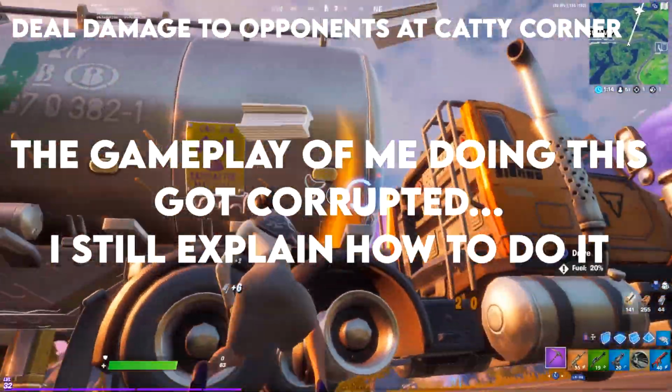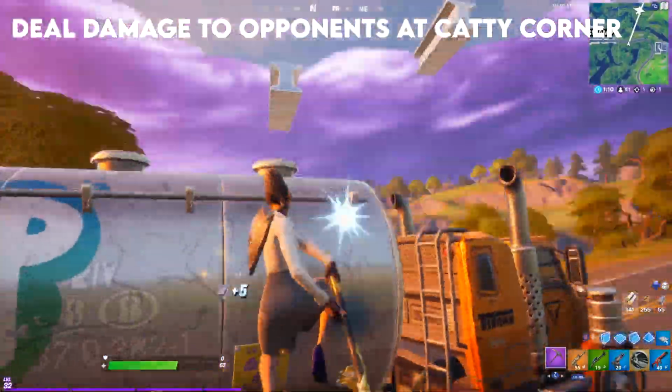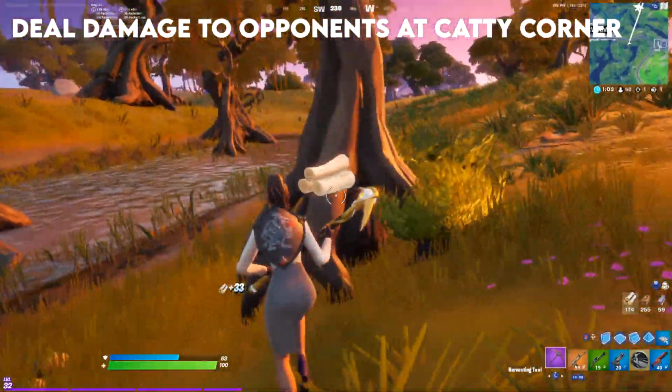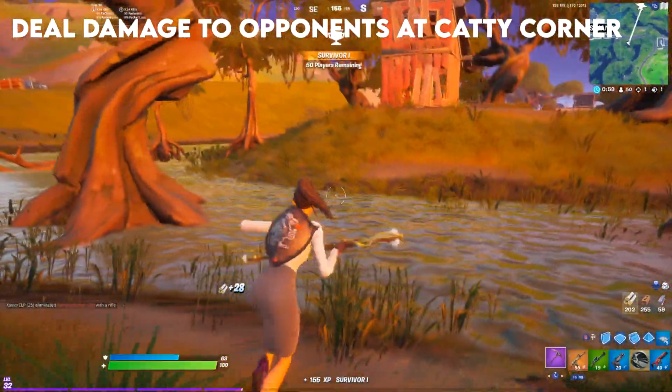So obviously right off the bat in the start of the game, you want to land at Catty Corner. Unfortunately, the gameplay in the background, you guys can see I landed here and not a soul actually landed here. As I mentioned with the Authority challenge, I recorded these challenge gameplays before the challenges were even released, so nobody came to Catty Corner.